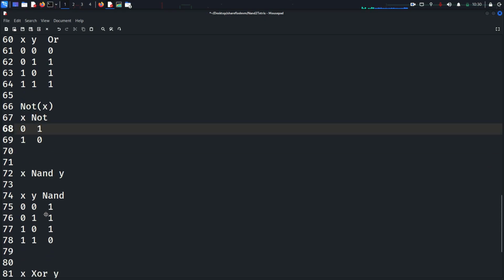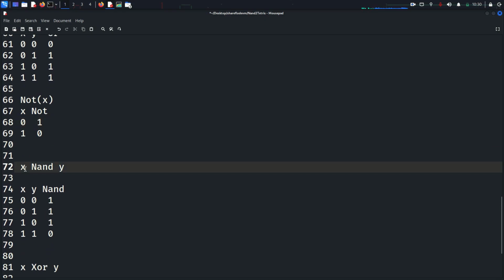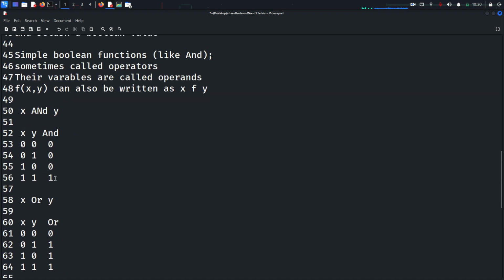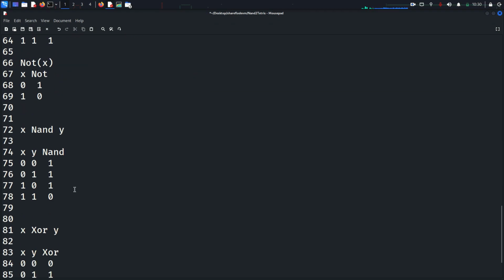So let's see. This is the thing which is important for building. So NAND. NAND is the opposite of AND, which we did here, right? So you can just see it.